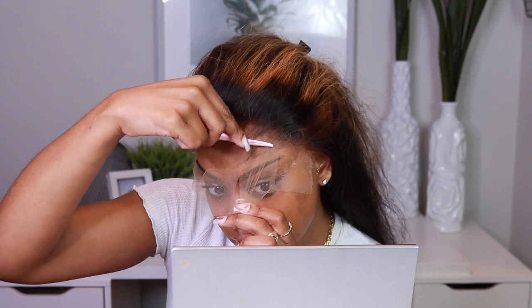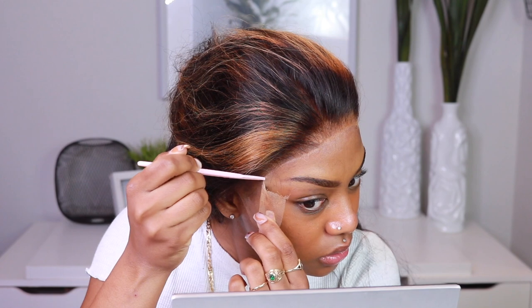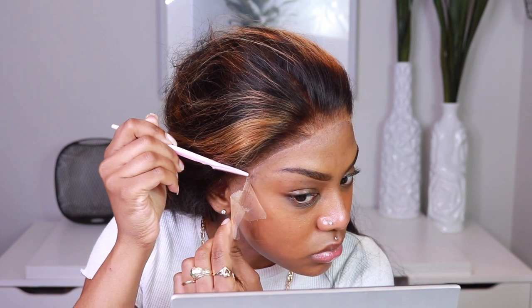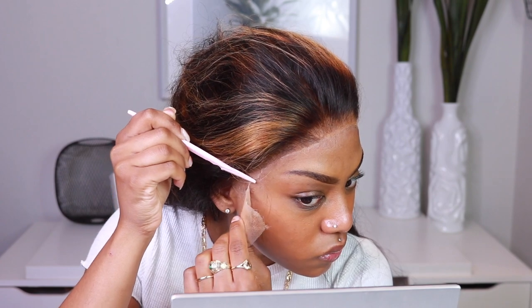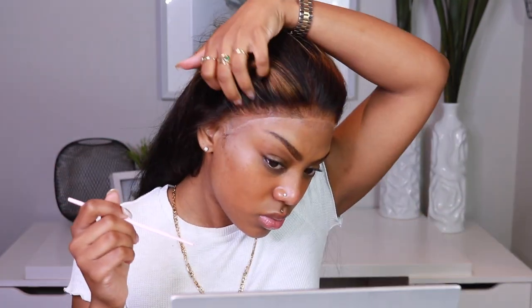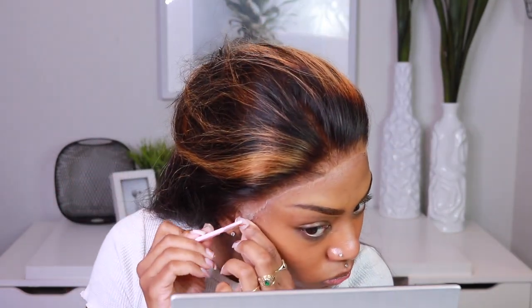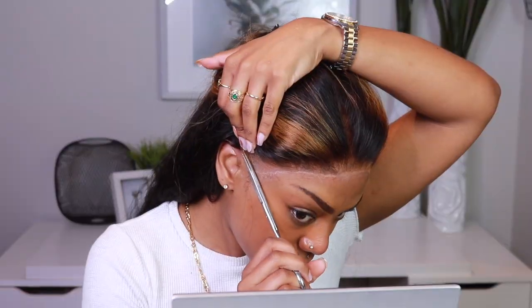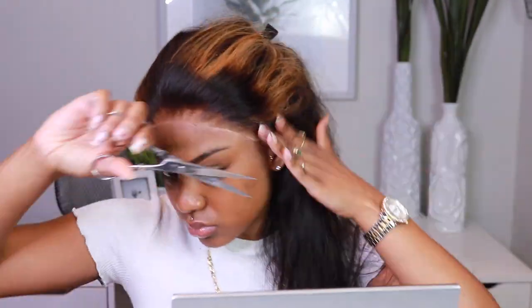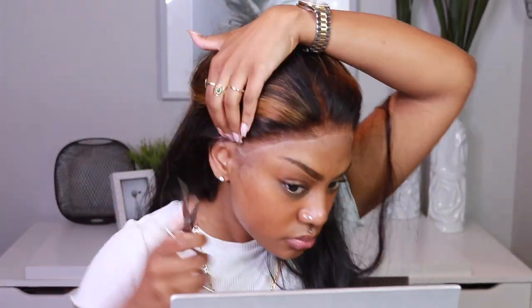Here's the fun part — the removal. This is so satisfying to me; I love watching myself do this when editing. As you can see, when I say the razor was dull, it was dull. I started a little bit far from the hairline for this section, then went back in to remove any extra. Don't try to use too dull of a razor because it'll just give you a hard time. Another tip: if you can't get close enough with the razor because you're scared it'll cut you, take your shears and make very tiny slits — just don't go too crazy because you don't want a harsh hairline effect.